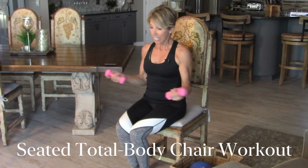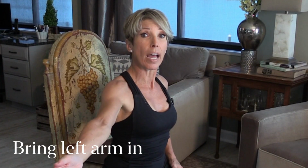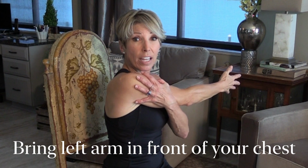Good. I feel like I could do another 15 minutes of this. A seated total body chair workout. That's what you just did, and you can do it as often as you want to. Now, before you leave, do another couple of stretches with me. Let's bring that left arm across your chest and put your left hand on your shoulder and just give it a nice, easy tug, okay? Now, in the other direction. Good. You should feel much better.